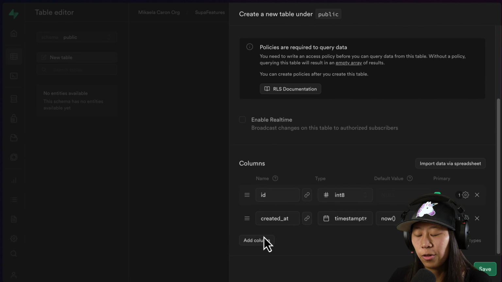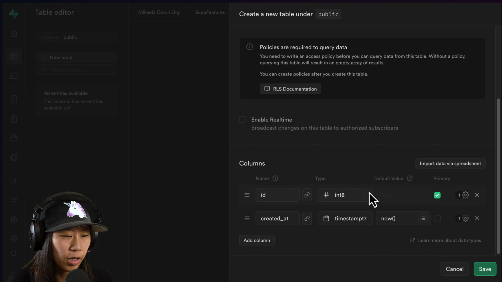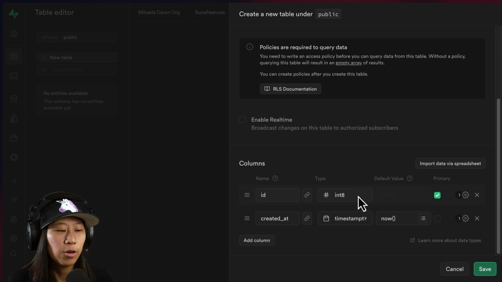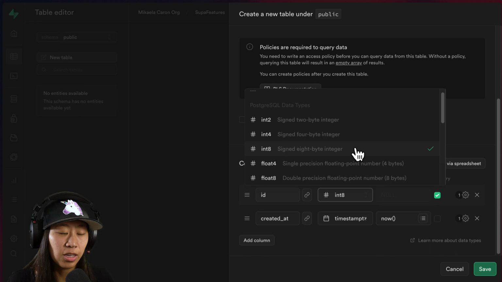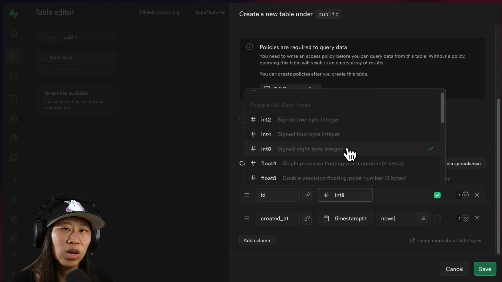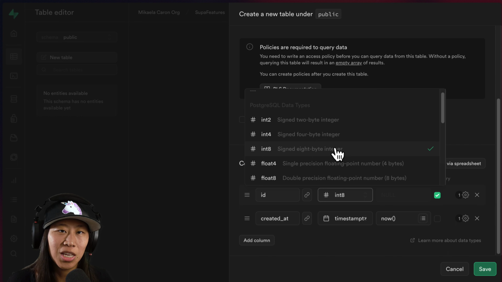So we go in here, and these are the different columns of our table. We have an ID property. This is going to be an int 8, but notice this is a signed 8-byte integer, whereas when we think of an int in Swift, if we wrote int 8 as the data type, that is an 8-bit integer, rather than right here, how Postgres is using it, it's an 8-byte integer. So when we write Swift, we're actually going to just use like a normal int, which by default is a 64-bit integer, also known as 8 bytes. If you don't know what I'm talking about, also don't worry about it. We're going to use int in Swift, but inside of Supabase, it's actually int 8.